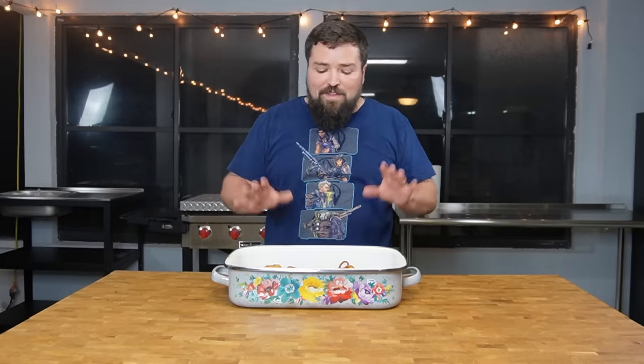Try this at home, guys. Again, it doesn't need to be in the smoker. It can definitely be in the oven. It's gonna be amazing either way, but I highly recommend it. This is my favorite Chex Mix.